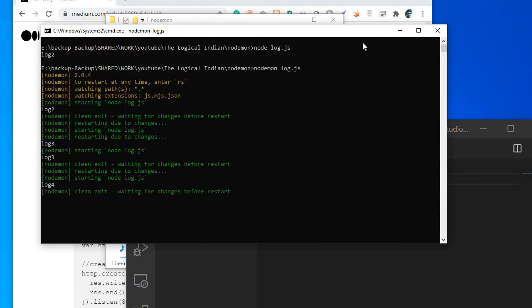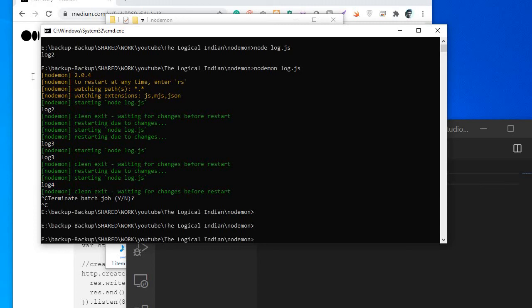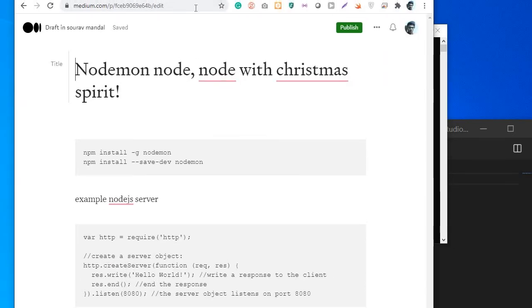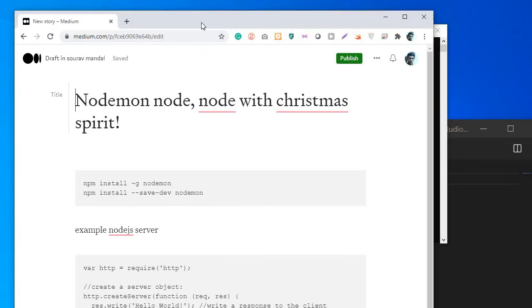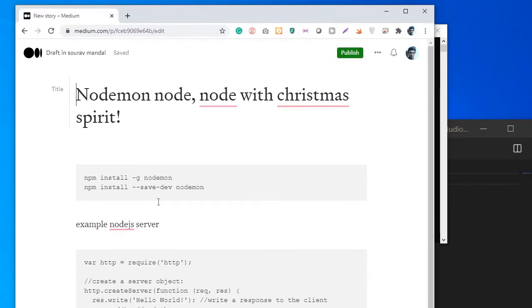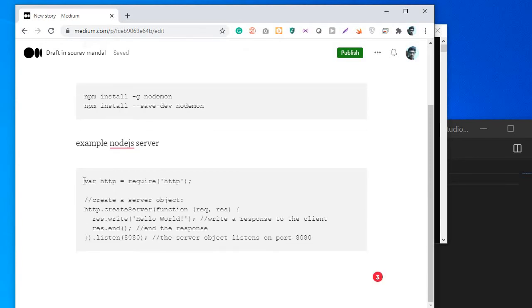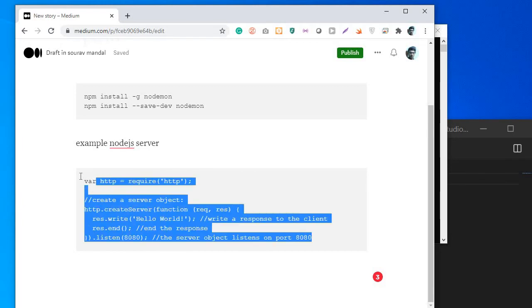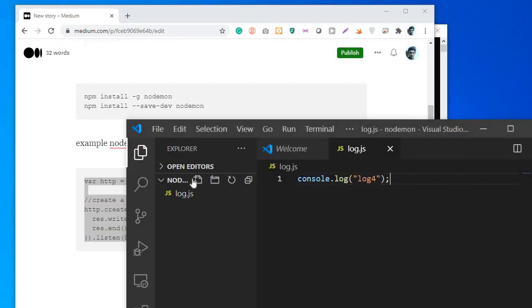Let me show you what I mean by that. Let's come out of there and show something even more cool. I'm going to copy this code. Yeah, this was a bad idea. I should have recorded full screen. Anyway, let's create another piece of code called server.js.